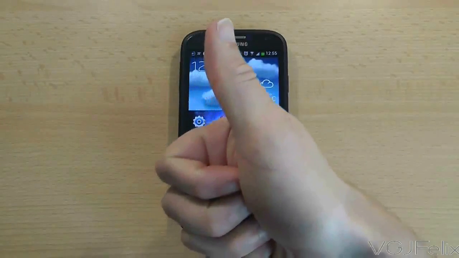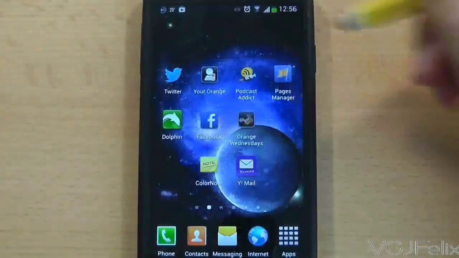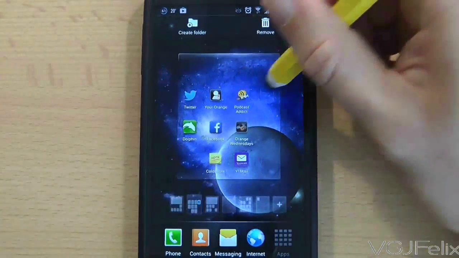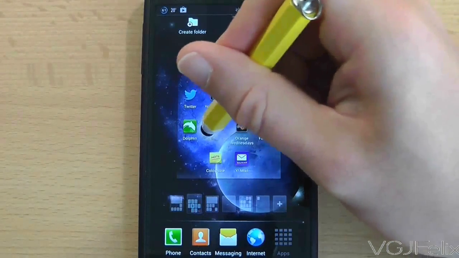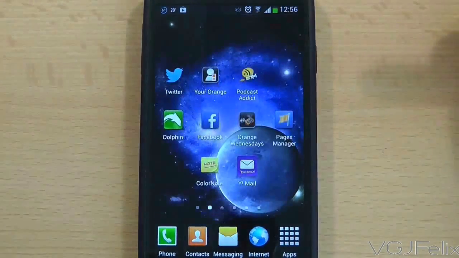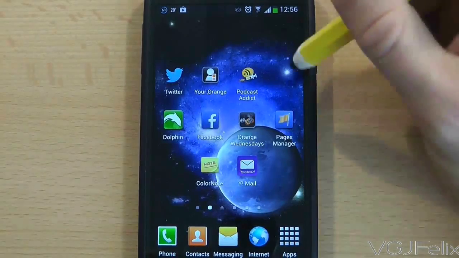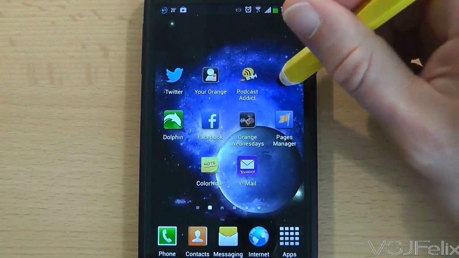Thankfully, you can sort these into folders so you can better manage them, and here's how to do it with the Samsung default software. If you long press on one of the applications, you can pick it up and move it about the screen. If you drag it over another application, it will simply push it to the side. So at the moment, these are all individual icons.